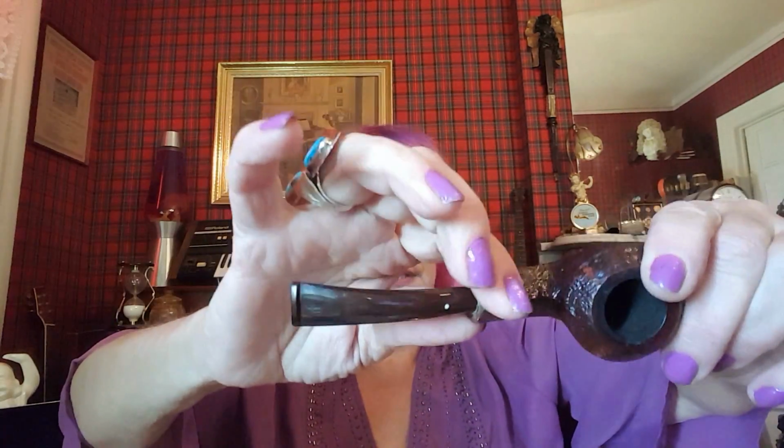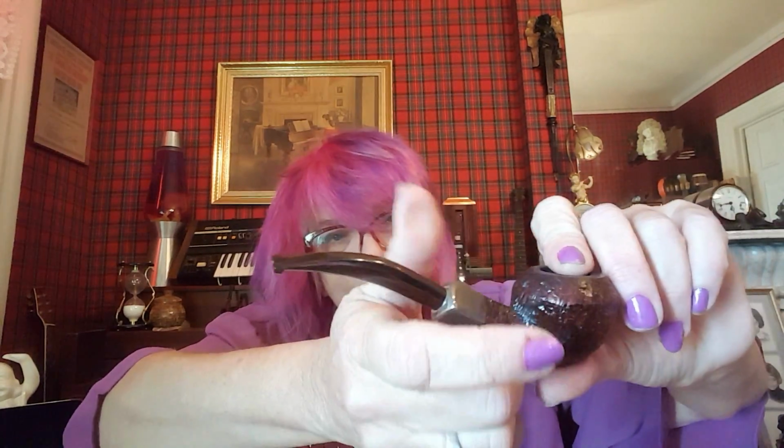I love these kind of bits, that flat, nice bit on that one. Once again, I know it's a Bulldog. It's a small Bulldog, and it's a 3108 Cumberland. And yeah, that's tarnished, but I touch it and stuff, so it's going to be tarnished. And then I set it around, so it's going to be tarnished.